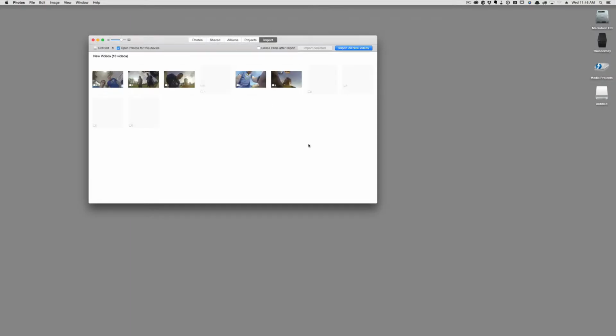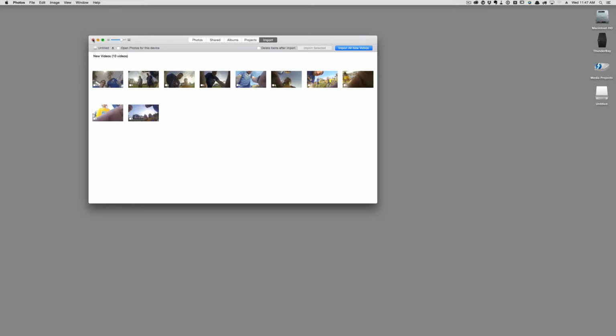and Photos opens up. Now, a couple common ways people have said to disable this is to click this button right here, which is fine and dandy. However, if you reformat your card every time you use a card in a camera like I do, it wipes that setting clean, and when you insert the card again, it opens the Photos app up.